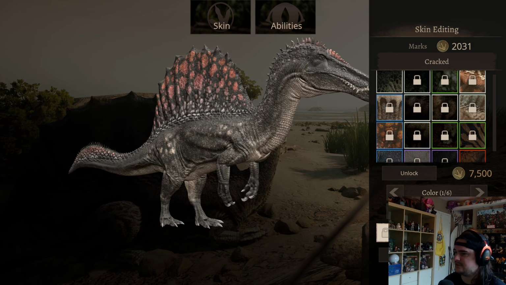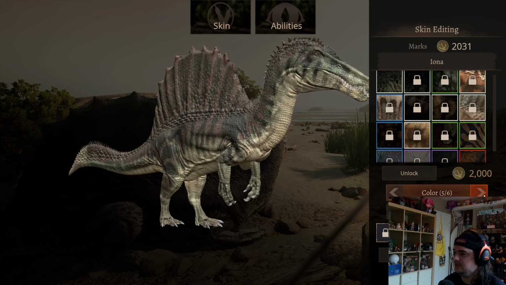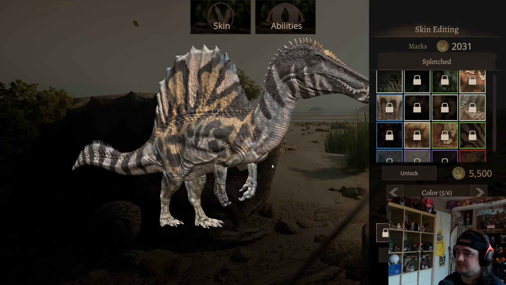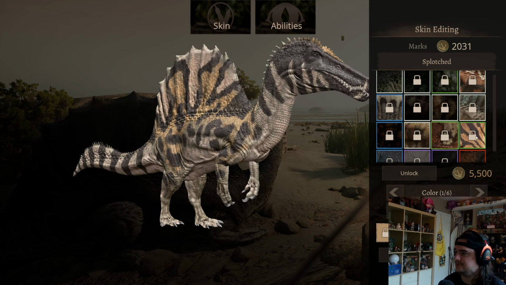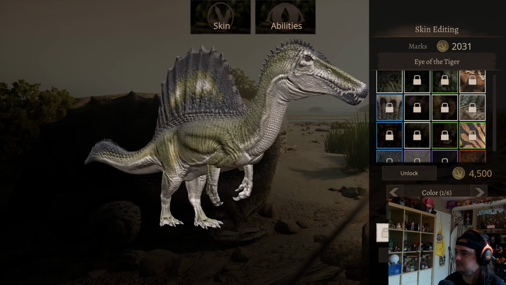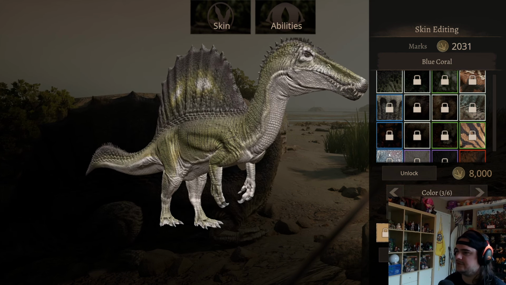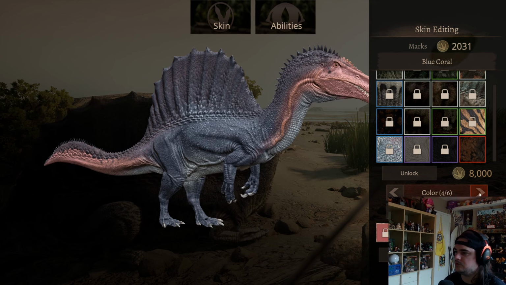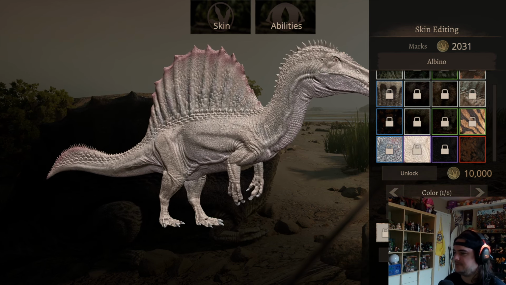All right, let's see. Cracked. Start going through these a little bit faster. Cracked, no. Iona, no, it's greens. This one, I don't like it. Too much going on. Doesn't look realistic. Eye of the Tiger. The thrill of the fight. That one's pretty cool, but doesn't have enough silvers. The Blue Coral, which I'm assuming is just going to have blues. And then, of course, Albino.